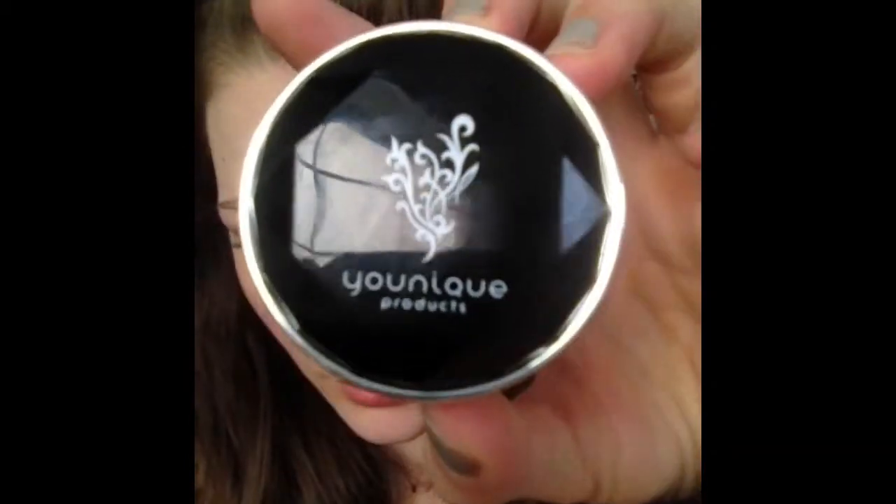The next product I use every day is this little magic bottle — it is our Minerals Corrector Concealer. I use the Frisky color. It is a powder. I'm just opening it while holding my camera with one hand. I use a brush and apply it on — I got it all over my coffee table! Here we go, brush it on my face. Usually when you have both hands and you're not talking to a camera, you can do this a lot faster.